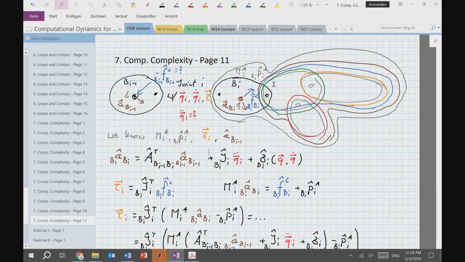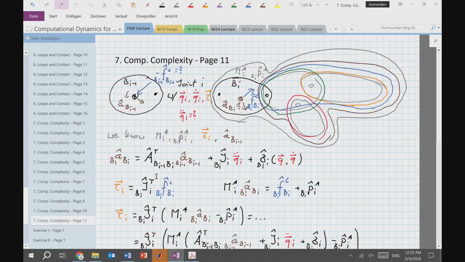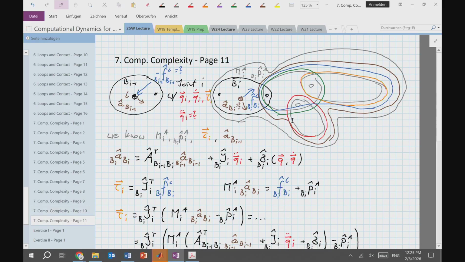You have to go through the whole tree, and then you have to think about how often you have to do certain things. For each individual body, you have to do this NQ times, but these are 6 by 6 matrices, so it scales with order n. And then for each joint, I have to go through this, right? Because each joint means I'm combining two articulated inertias, which are all 6x6 quantities, and I have to do this for NQ joints. So I will have here also a computational complexity of order n. So overall, this is an order n process, right?